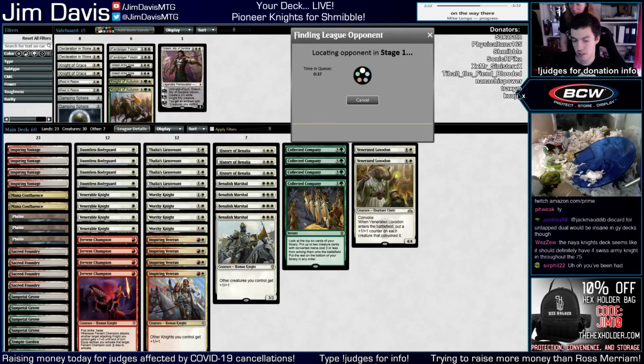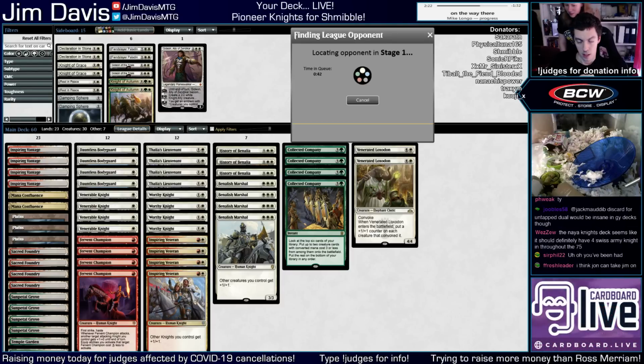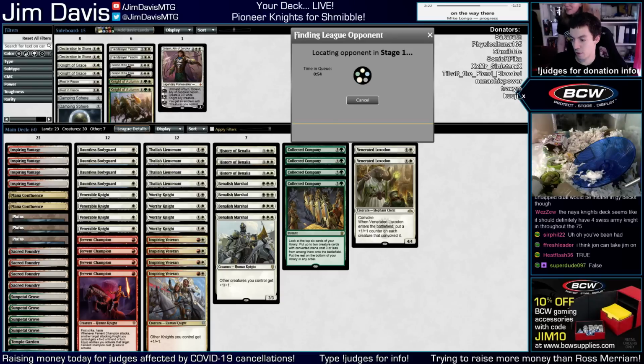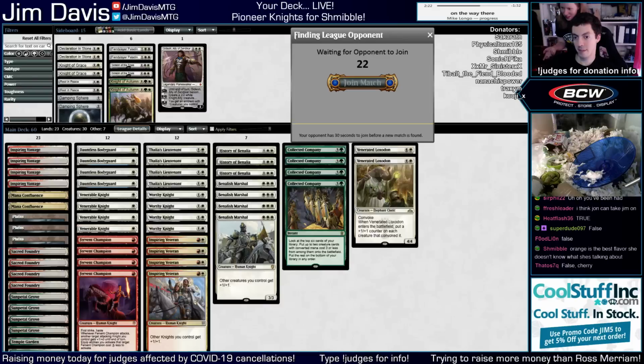Naya Knights. Your deck live. 2-1 for Schmibble. Poll time. Orange is the worst flavor for everything. True or false? That is not true. I feel like yellow is the worst flavor for everything. Yellow is not. Lemon is so good. Yellow is definitely the worst flavor. The only thing that's good in orange is Tic Tacs. Tic Tacs are supposed to be breath fresheners, but orange Tic Tacs are just candy. They actually don't do anything for your breath. They make it orangey.